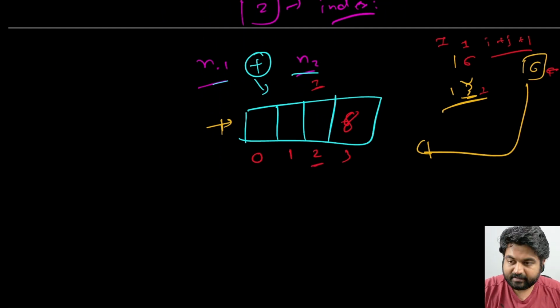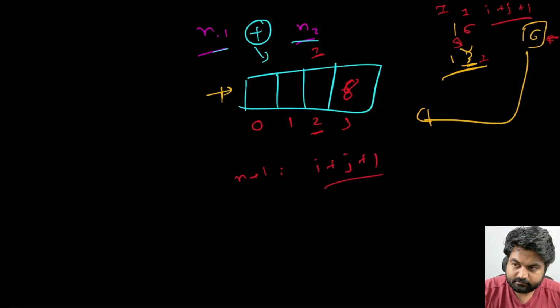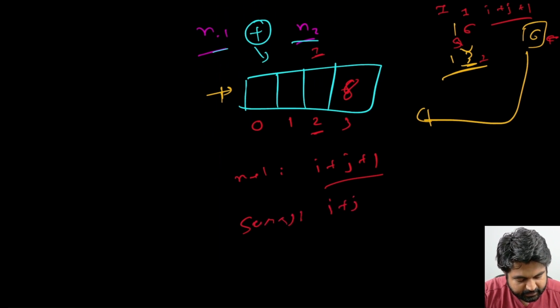So this is where we would take the carry in, and then once again repeat the same operation for these two values and find the appropriate index position to insert that value. So the multiplication is going to be stored at the i plus j plus 1 location. I just explained why. And then the carry is going to be stored at the i plus j location, because that is going to be one location lesser than the previous location.